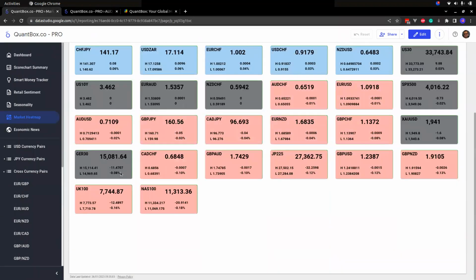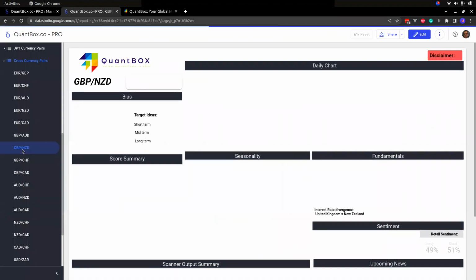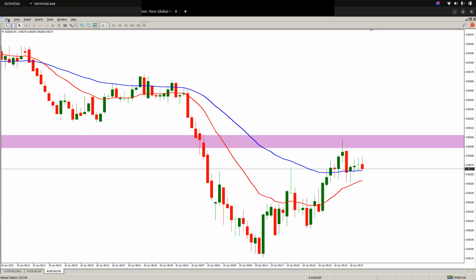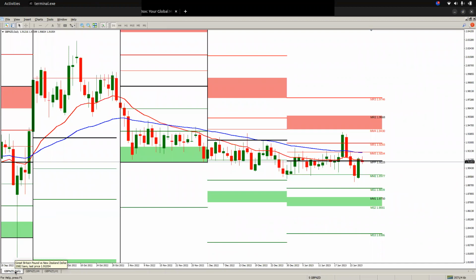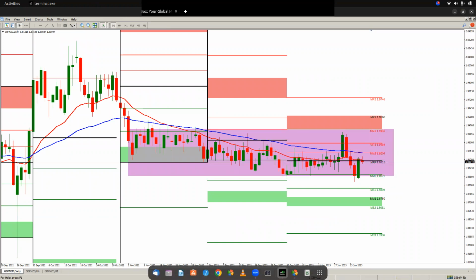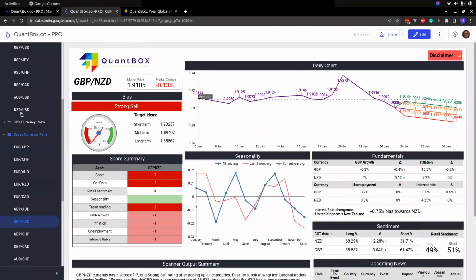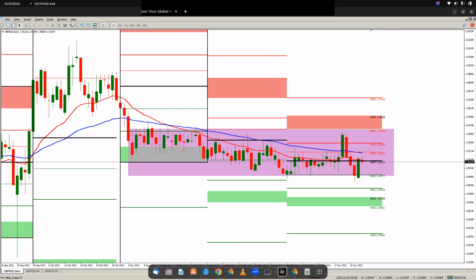Okay, cool. Let's go through the bottoms here. So we got Kiwi, pound Kiwi. Pound Kiwi coming through with a strong sell. So look at pound Kiwi. Okay, very rangy. I'm going to leave that alone. Let's actually just trap us in the range. Not interested in that. Let's take a look at pound dollar. Pound dollar coming through with a neutral bias.